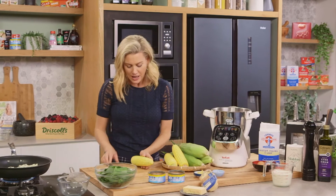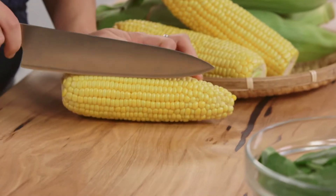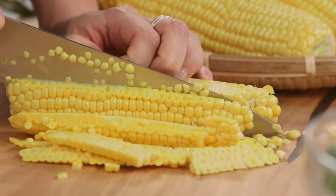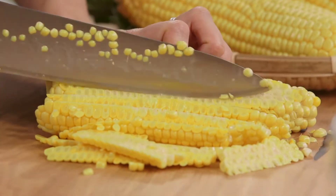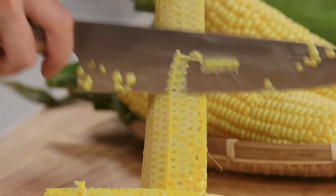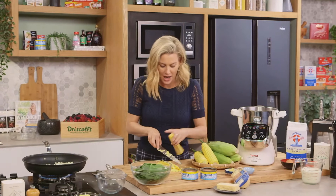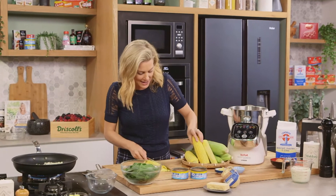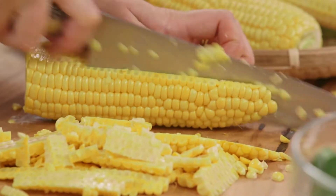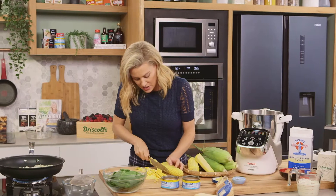So three ears of corn. The best way to take the corn off the husk is to place it flat on your board and then just run your knife around to get the kernels off. You want to get as many of those corn kernels off the cob. Once we've taken all the kernels off you can lift it up. If I did this from top to bottom at the beginning the corn would go everywhere — that's why I do it this way. When you're looking for corn, look for a nice deep yellow colour, not too many blemishes, and tight kernels.